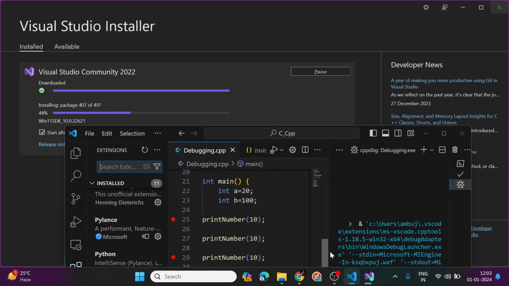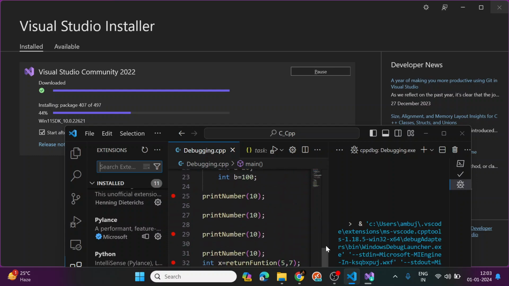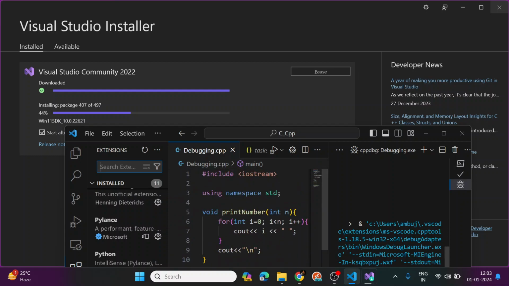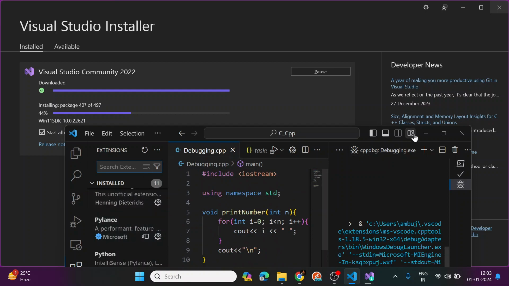It depends on the programmer which one he prefers. But when we are talking about big projects, we use Visual Studio. When we are talking about small projects, we use VS Code. And for writing code, we mostly use VS Code. We write code here and then we place it in Visual Studio. That's the way we will work.